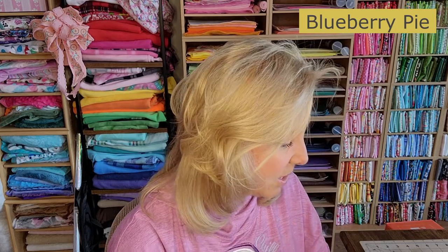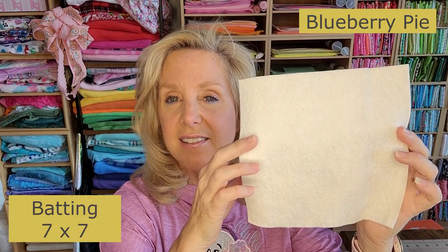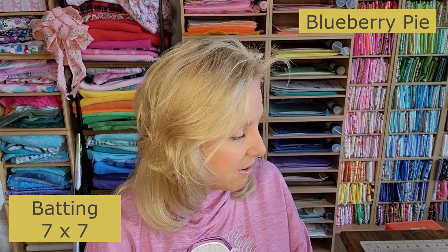And then we are going to quilt it. So whenever we quilt, we use our batting, and our final cut size is 6.5x6.5. So we want a piece of batting that is 7x7, 7x7 for your batting. All right. And if you're in the Cristin Creates group, I added a picture that I made and a file basically of all the different batting sizes for all of the blocks. If you wanted to prepare all of those ahead of time, you have that option. I added that in the group, in the Cristin Creates group on Facebook.